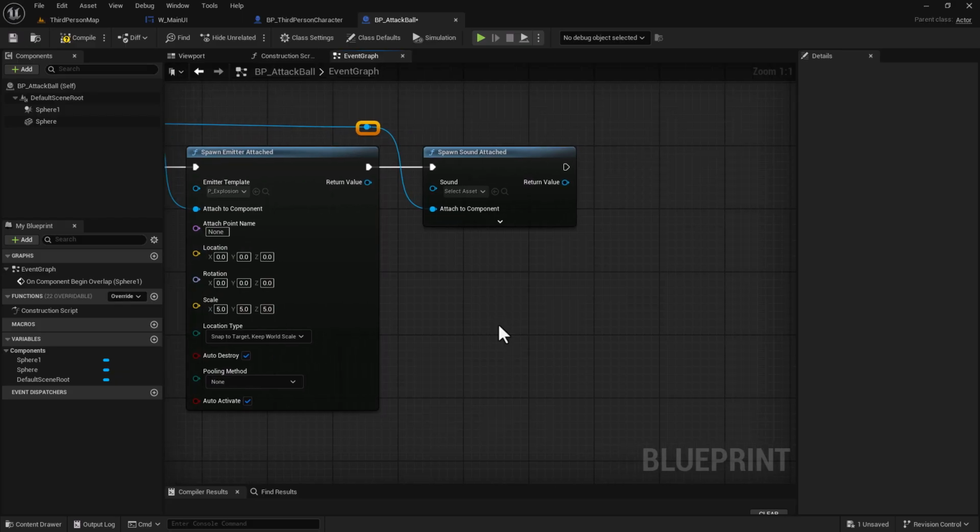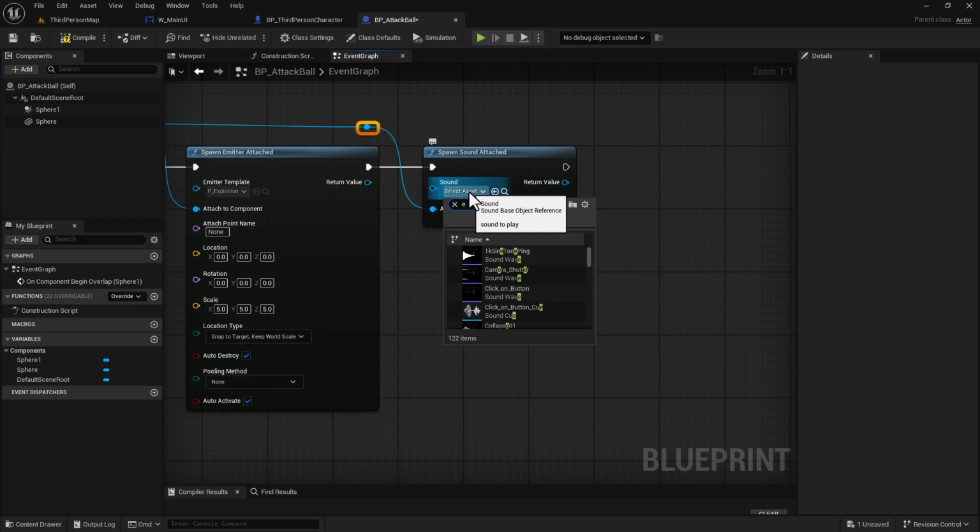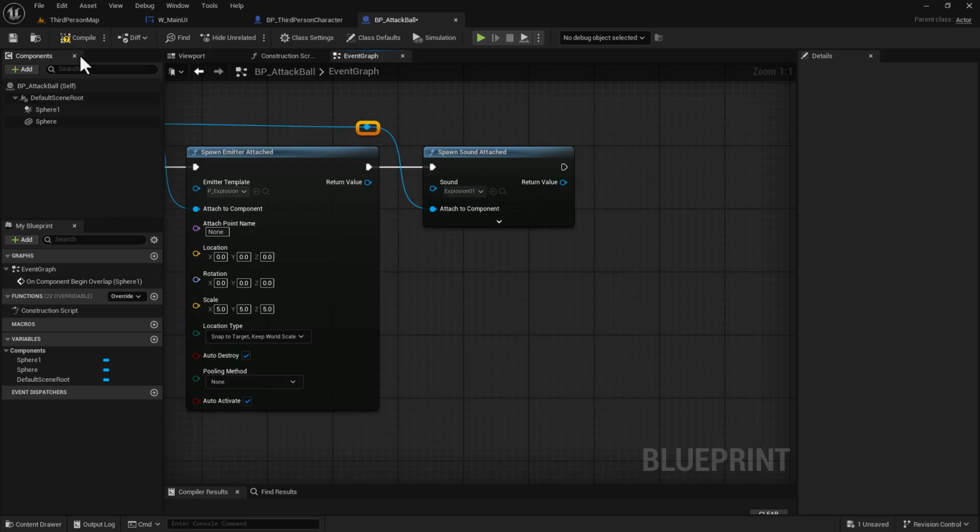And then right here, for the sound, we're just gonna use an explosion sound. So let's just type in explosion. I mean, we can go with the first one, I think that's fine. Yeah, that one will work. And then do a compile and a save.